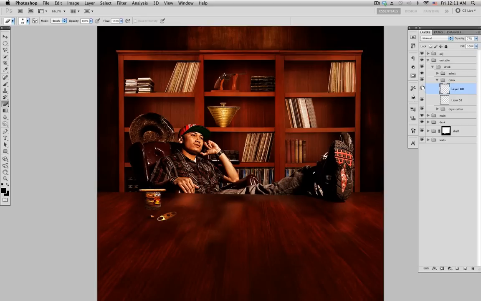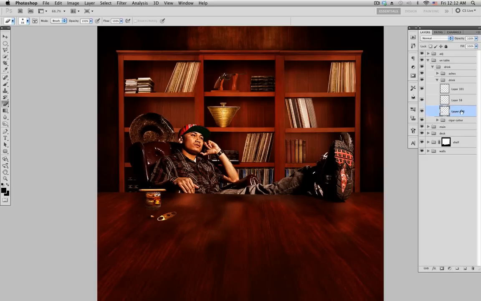Before, after. And then do the same thing on the layer of the drink. Hold Command and click on it. It will select it again. Create a new layer and bring that layer beneath the drink. Then hit Alt Delete and Command D to deselect. You won't see it because the drink's on top of it. That's the layer filled in with black. And then let's enable this one again.